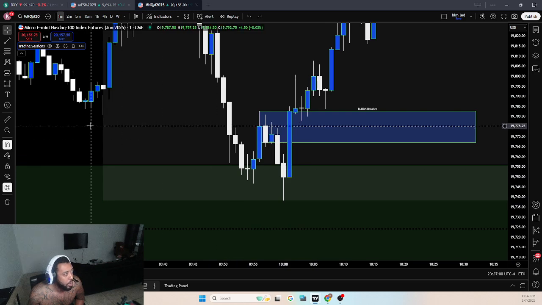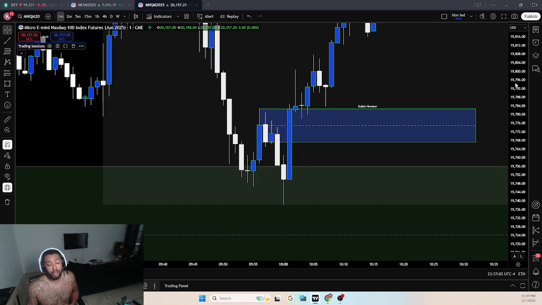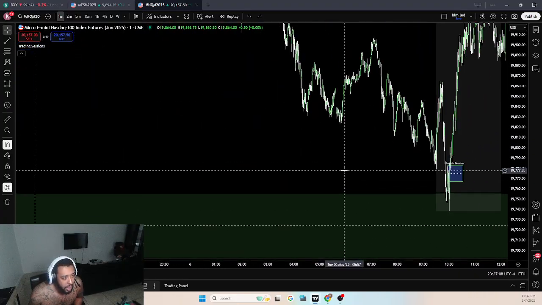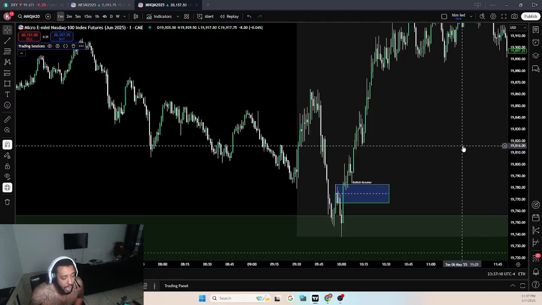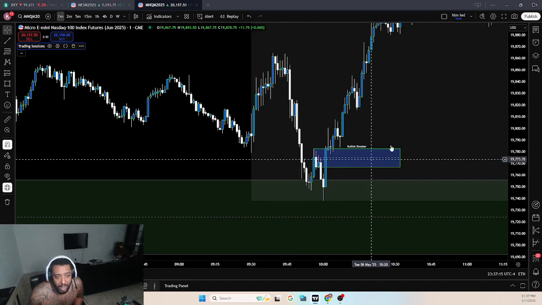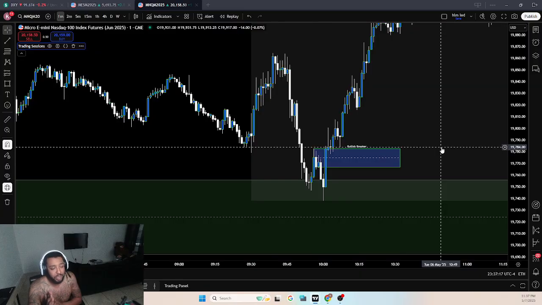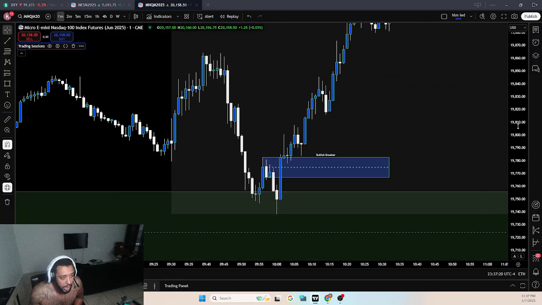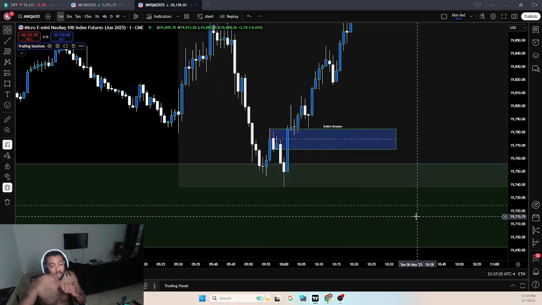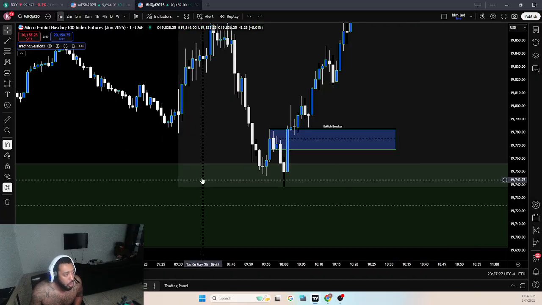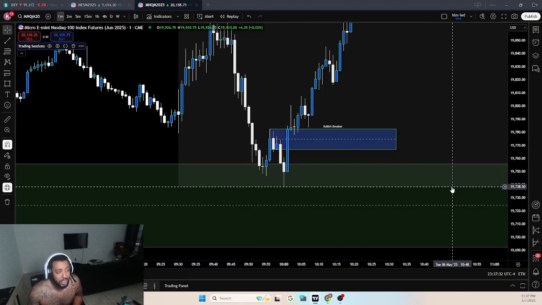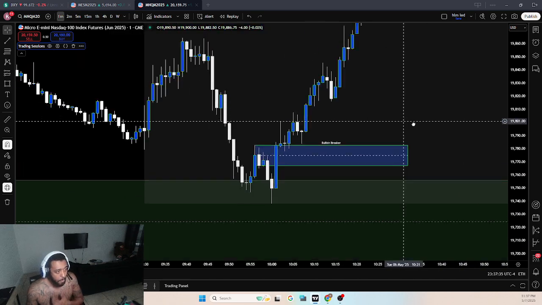So once we get the breaker, now once the breaker is here, you have to ask yourself, is there a buy side or is there a sell side? The reason you want to ask yourself that is because it's a reversal play. So once it takes the lows or the highs, it's time to reverse and it's going to do the opposite, right? And the most important thing is basically, are we in an area where we're expecting it to bounce from or reject from, right? So we have sell side right here, and we have an area where I'm expecting it to bounce from, which is a daily inefficiency, right?